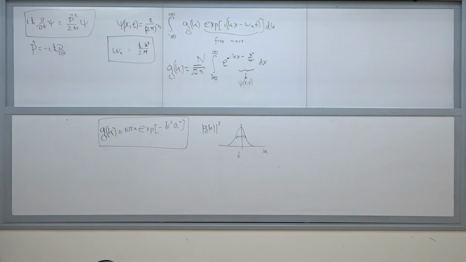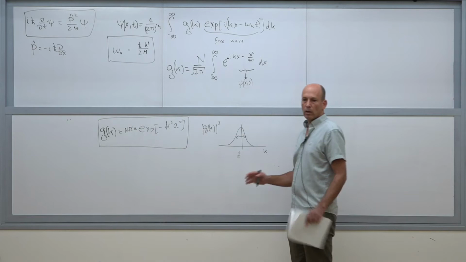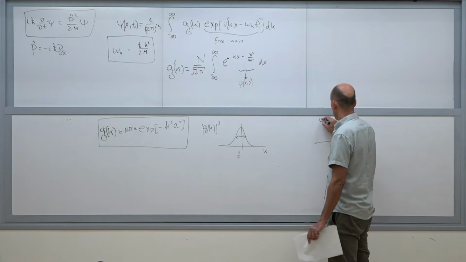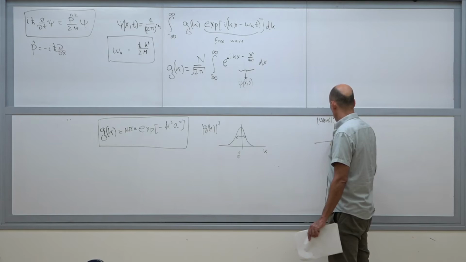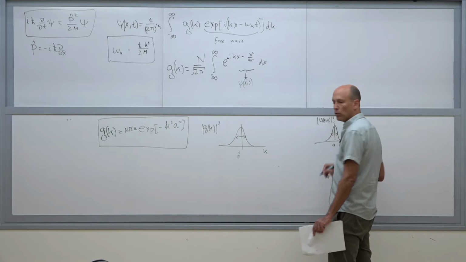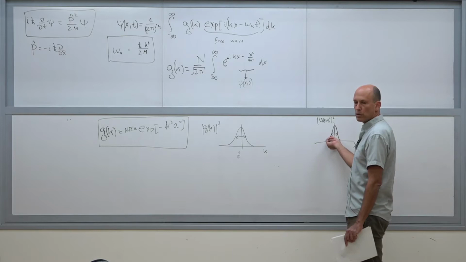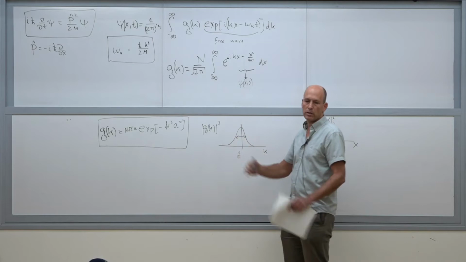If, let's say, a is very small, in x position, this is at time 0, I add this also Gaussian thing. But this width was of order a as a function of x. So if a is approaching 0, this is very narrow, you are very thin. What happens to the wave packet in momentum space? It becomes very wide. So if you are thin in one space, you are fat in the other, and vice versa.